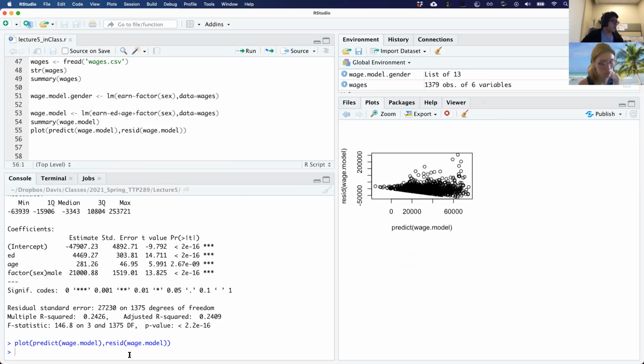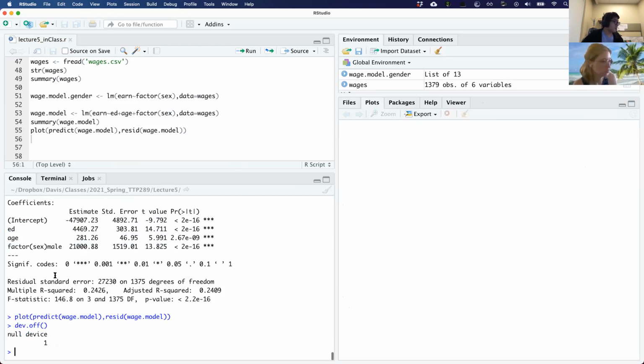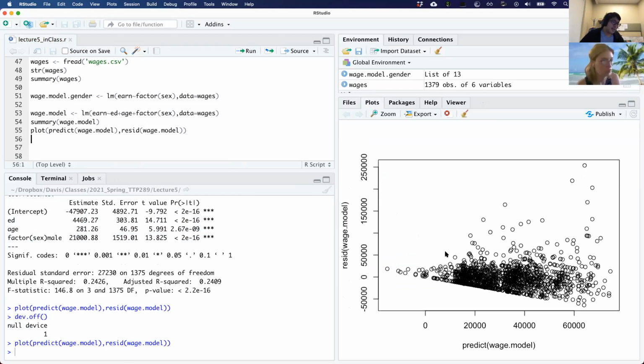Oh, hang on. I'm still in the plot 2 by 2. Okay, there does appear to be something weird about this. We're getting this kind of cutoff thing here. This doesn't appear to be super randomly distributed, and the errors look like they're getting bigger, which is a common thing you'll see as well. So let's see if we can try and fix this. This is a procedure I would think about when I see residuals that look like this.